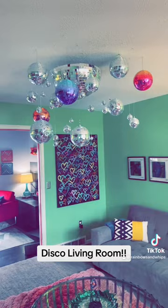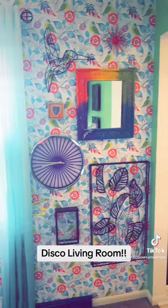The only thing I did add is this wallpaper. I got it off of Spoonflower, which is my favorite wallpaper place. I painted this in like a little rainbow ombre and I got some fun little things from the Goodwill — the clock, and a lot of this art I actually got at the Goodwill.